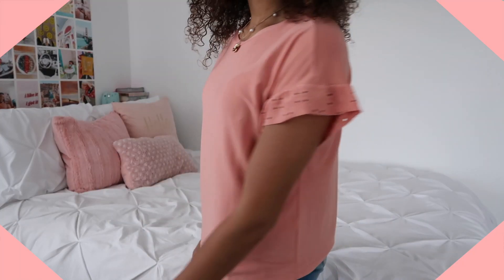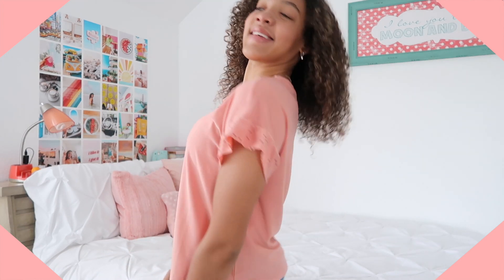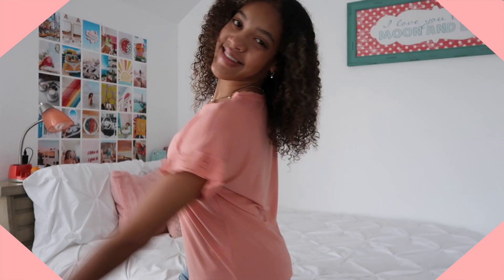This is the last shirt from Ardene. It's a super simple shirt but I love this color — I think it's really pretty. The sleeves are adorable with cute little ruffles and holes, kind of like the top of the white shirt. The material is really good quality — it's stretchy and so soft. When I tried it on I was genuinely surprised by the quality, and the prices were amazing. Pretty sure it's under $20.